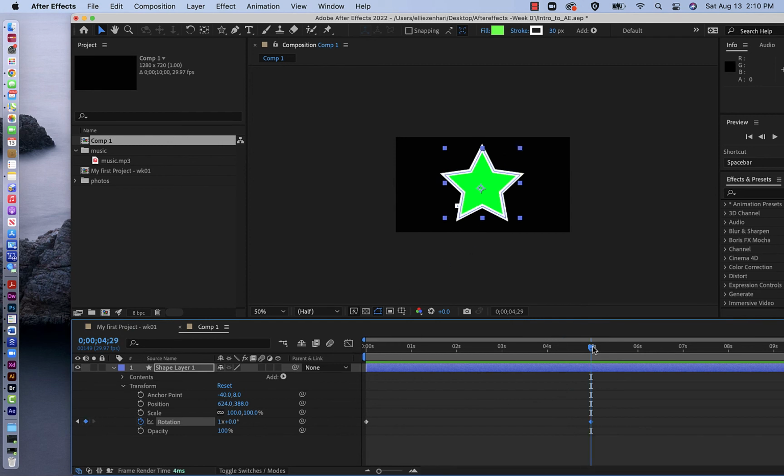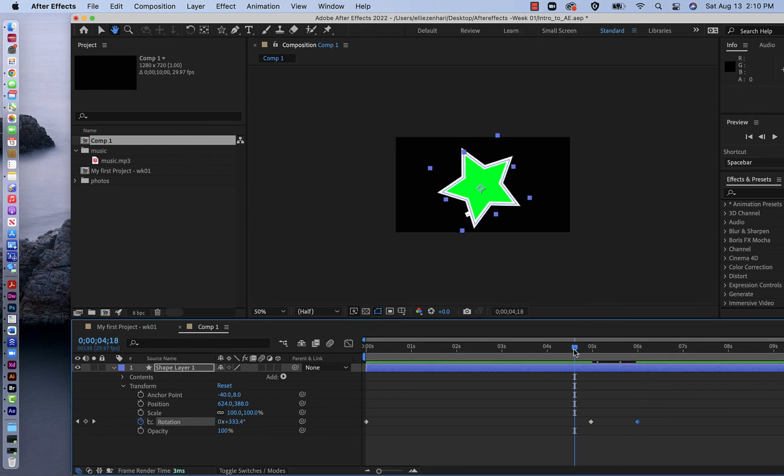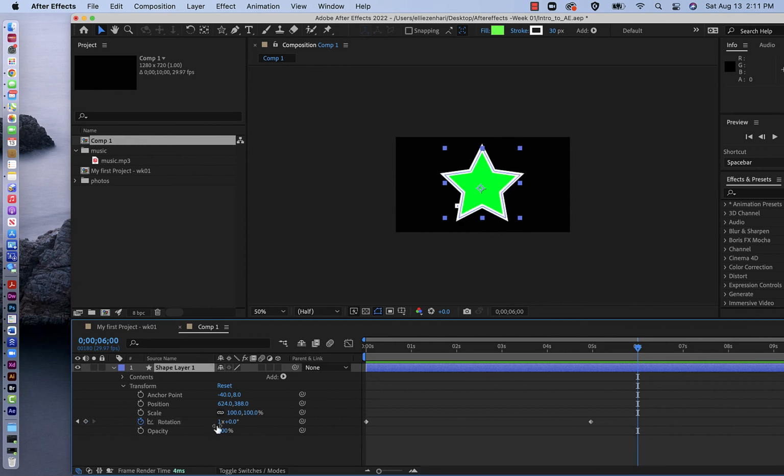Now if I go a couple seconds later and change a little bit of this degree, you can see that it does a full rotation and then it just stops based on how far we are, at 39 degrees. So this is the degrees of rotation, the second set of numbers. The first set of numbers is the full cycle of rotations.